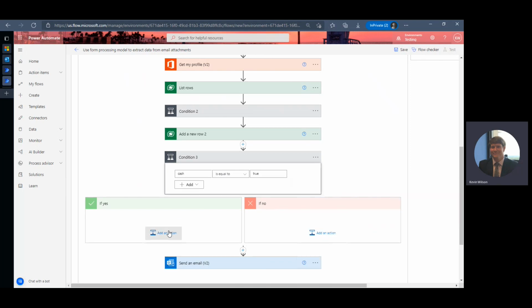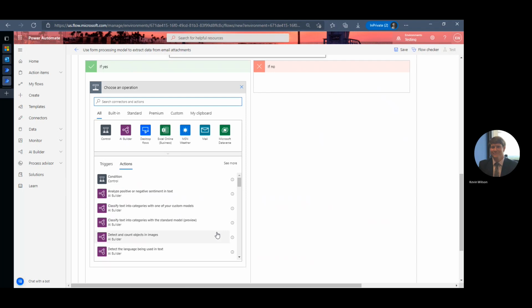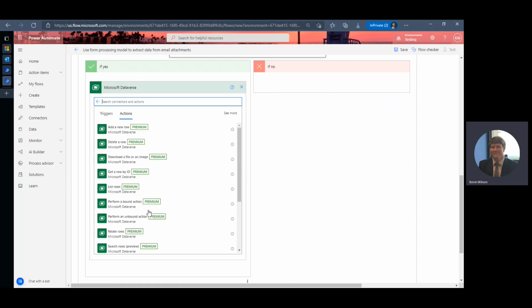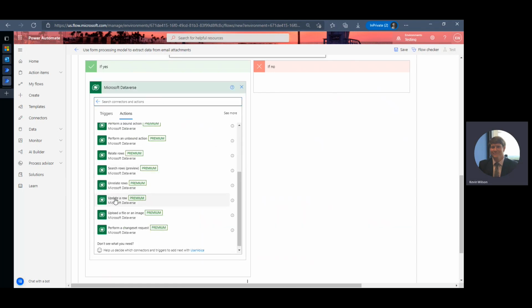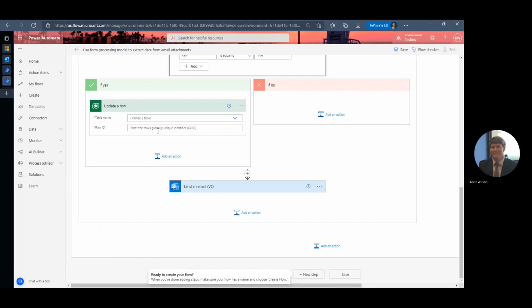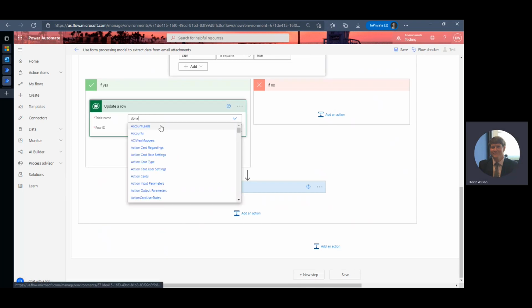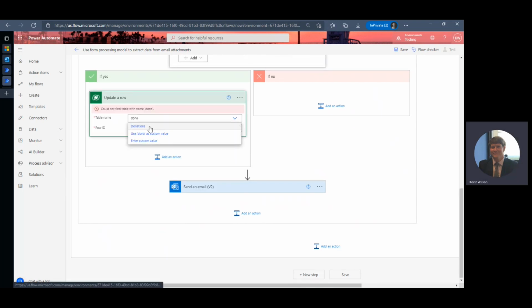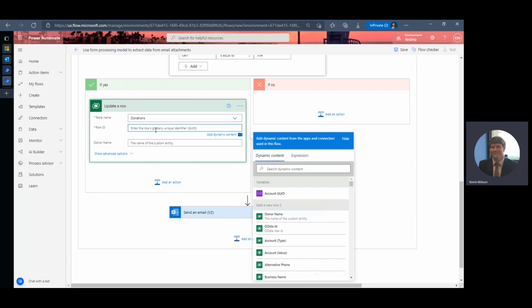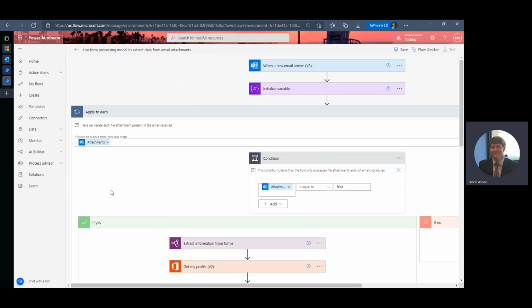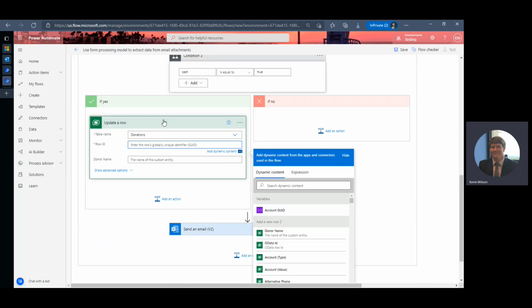So I'm going to add a step here. And this is going to be an update a row step. It's going to be on my donation table. And the row ID here, I'm going to grab that from my add a new row. And, word to the wise, it's a great idea to label your steps.